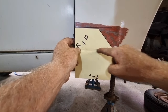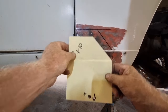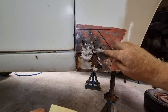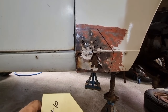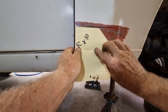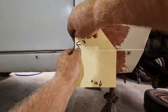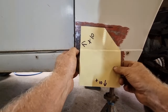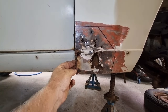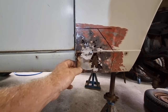I've pushed a crease in here, because that will help me later on when I go to break this, put a bend in it. It's only very shallow. It's only from internal bend to the external bend, maybe 4 or 5 mil. So that will be an interesting little bend to do, but I should be able to do that. And then I've put here, that actually says plus 10, and that's just, I want to put an extra 10 millimeters of metal on that part, just above the line, because that's where it folds around, where it's got a return, but down the bottom here, I don't believe it's supposed to, just the way it fits into the sill there, I don't think it could work.